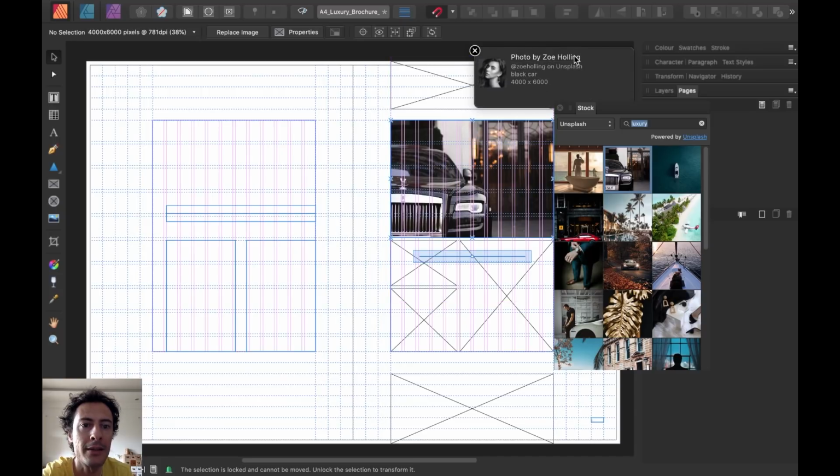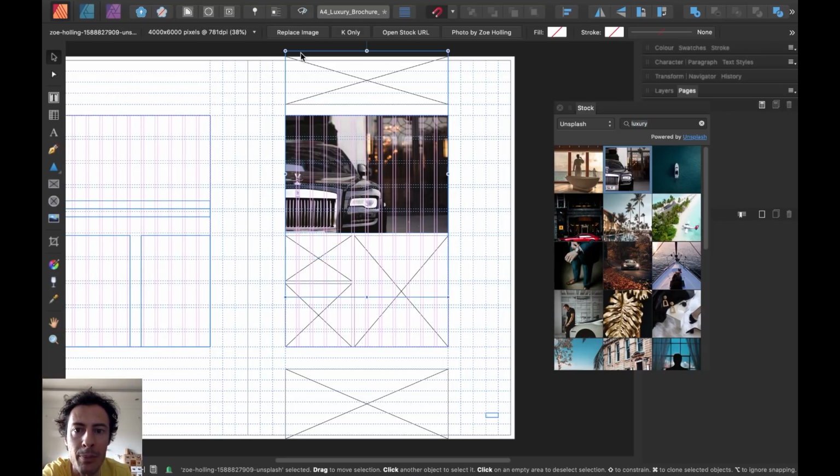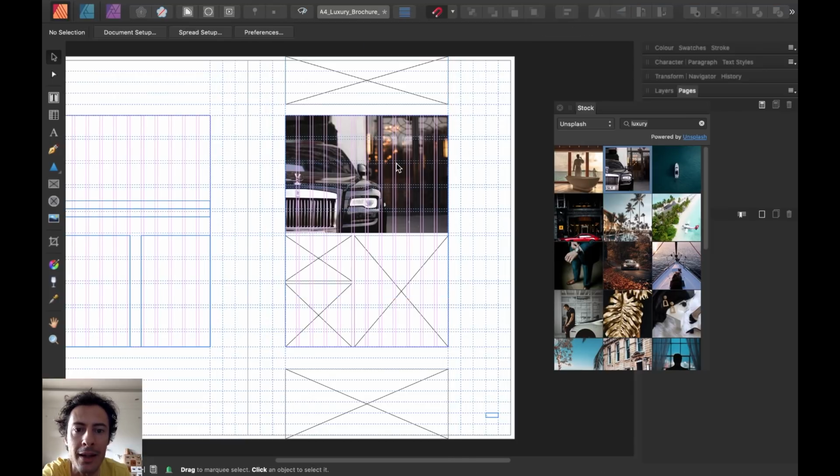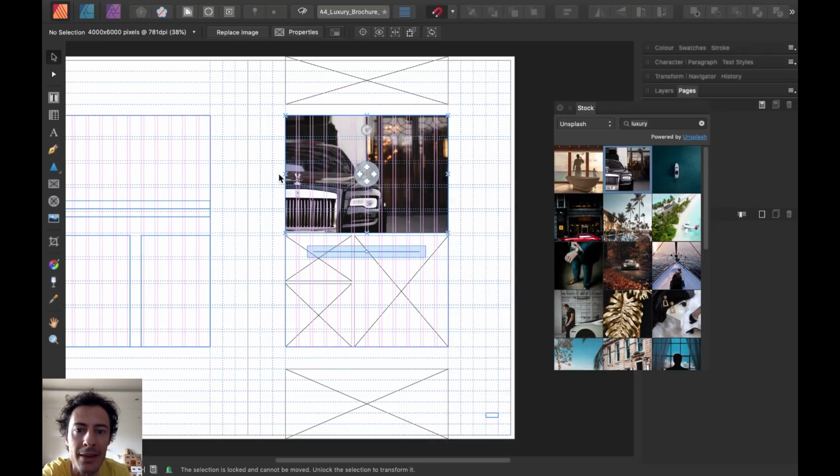So as you can see, I can see the author, a few pieces of information, and the size of my picture. Now we have several options on this frame. As you can see, this is the frame of the picture. If I double click on it, this is the picture. So the picture is much bigger, but we filled the frame to the maximum. So that's where you go here on the frame, right click on it, frame property and scale to max, and that's why we have the maximum pixels in the frame.